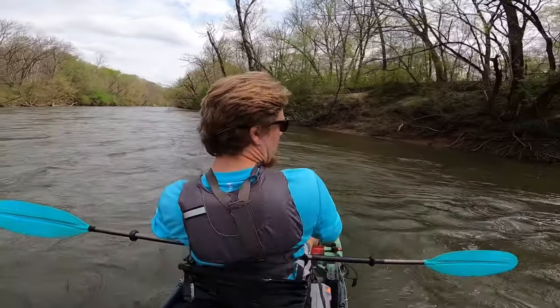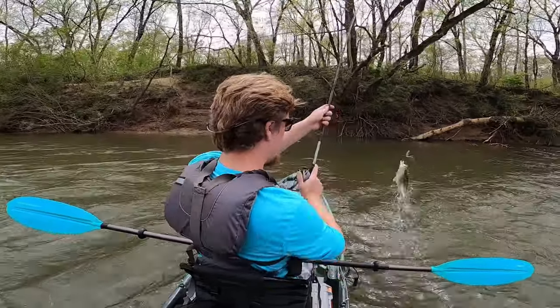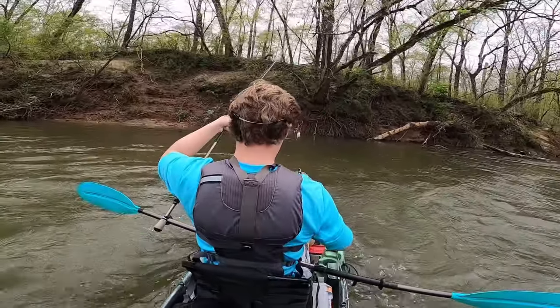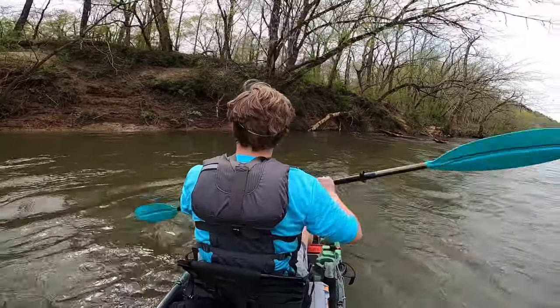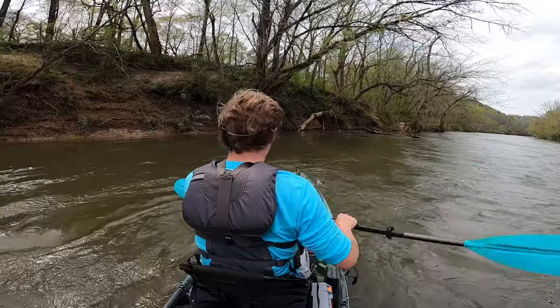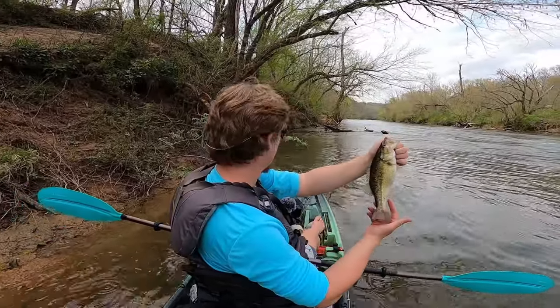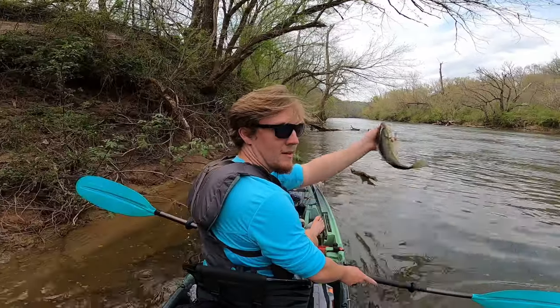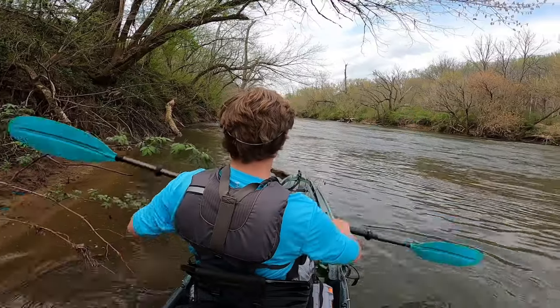My drag was really loose — still is loose. Another one on the spinnerbait — jeez, fell in the boat. He's an absolute fatty. Kind of in the middle of this rapid — a little chunkster. Nothing too big, probably like a 12 and a half inch. And I've already got so many pictures today — there's really no point in taking a picture of that one. Any fish around 15 or so, I'll probably get pictures of.